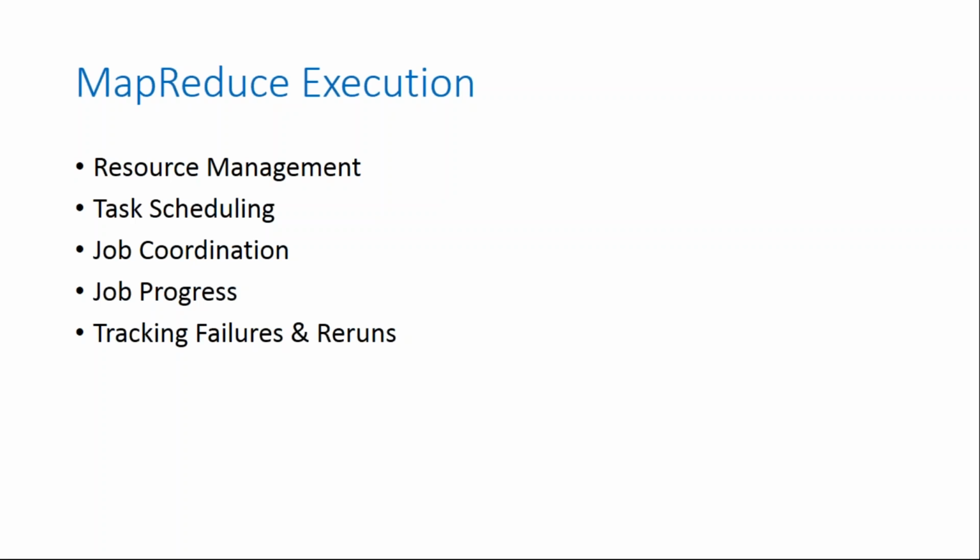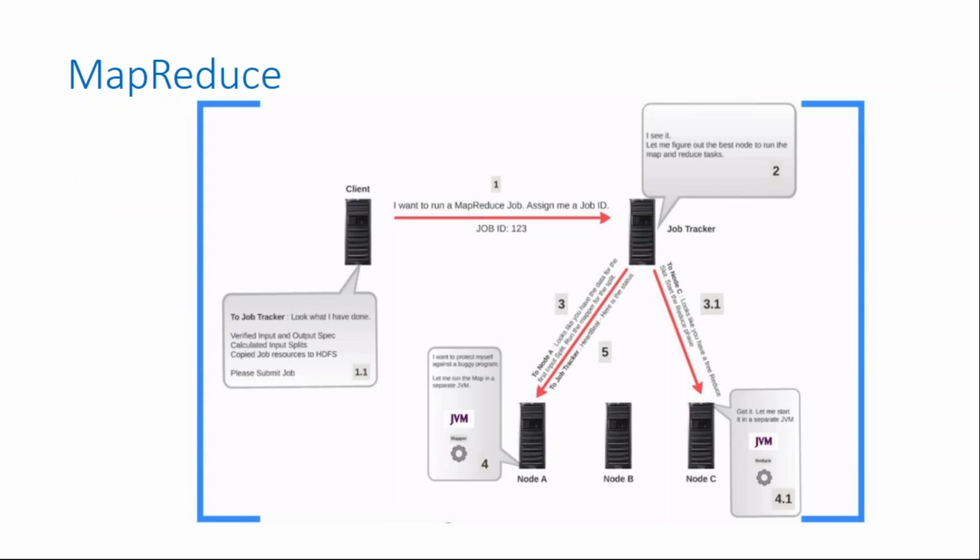But what we're going to write are mapper classes and reducer classes, and sometimes a combiner class, but we're going to see exactly what they are tomorrow. So this is kind of the architecture. From the client, the request goes to the job tracker, and a job ID will be given to it. Then the job tracker is going to assign this to a task tracker running on these data nodes, whichever one has free slots.